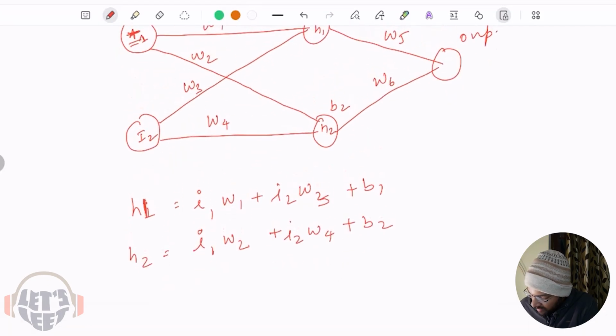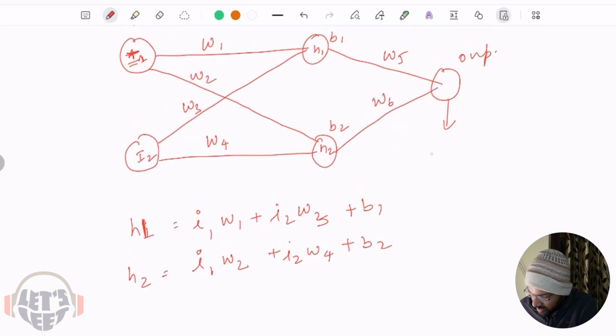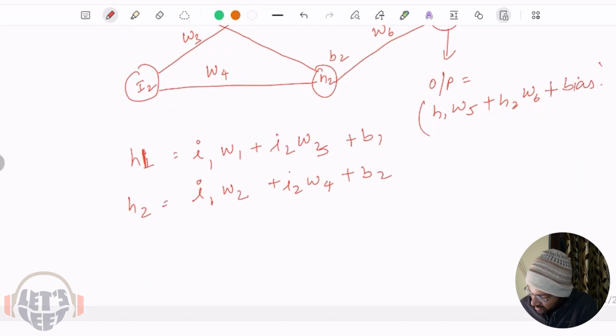And the end output of this neuron will be H1 W5 plus H2 W6 plus, let's say the end bias of this neuron, plus bias. Without any activation function, this will be a linear equation.